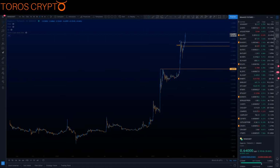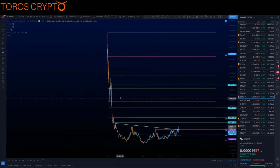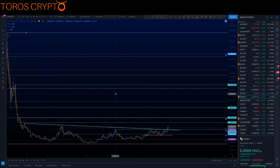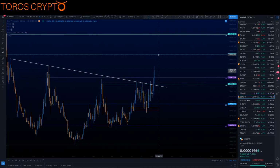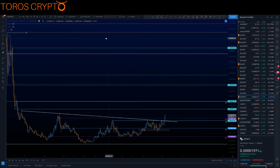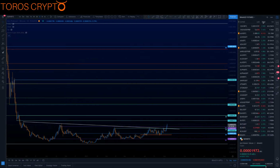So the other thing I did want to check was Bzrx. So this is one of those that I, again, am very bullish on. We have our resistance here. Have we taken out these highs? Working on them right now, but the first major resistance that I see on this chart is coming in at 2,315 sats. Unless it decides to swing failure one of these highs and comes back down to our previous support here. I do have areas of resistance above, but yeah, I'm really bullish on this on the long term, and I do have very high targets in play for this.